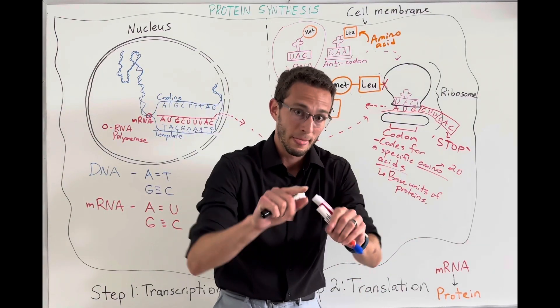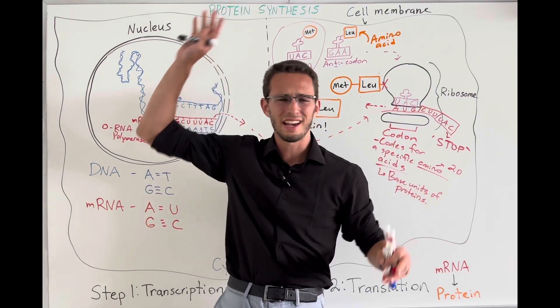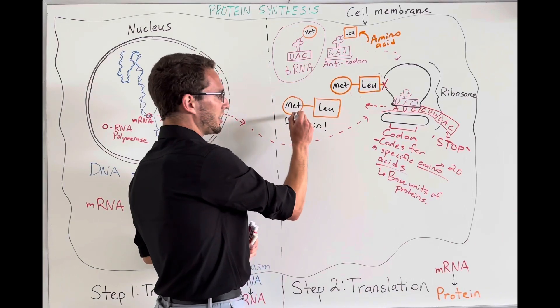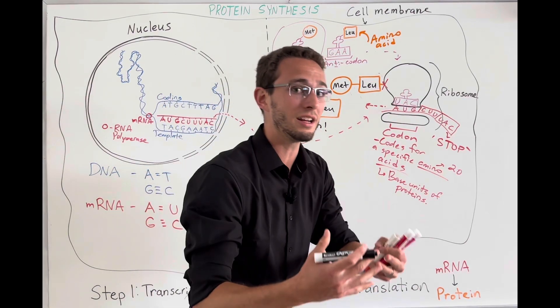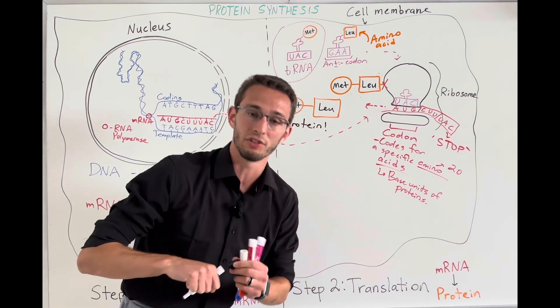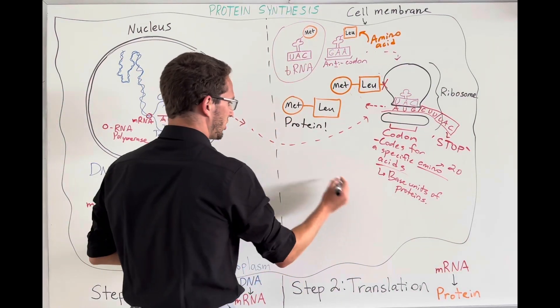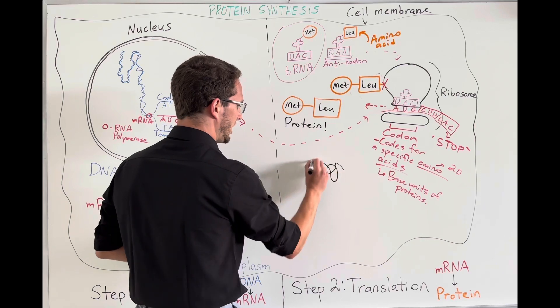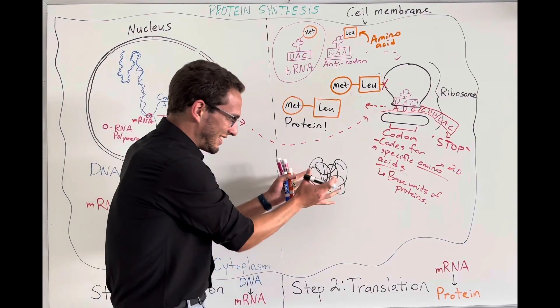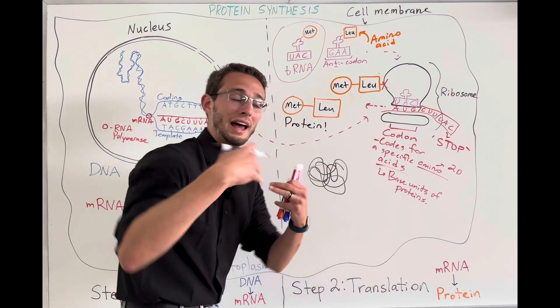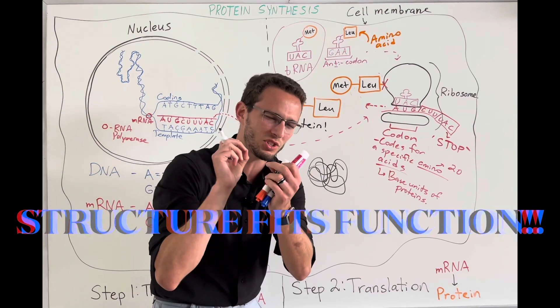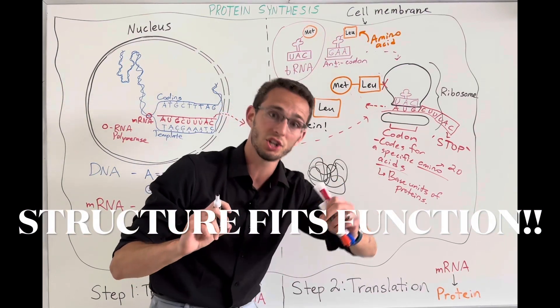Now, key point. This isn't just some nebulous idea that you need to memorize, right? What's important here is depending on the amino acids, remember we have 20 to play with, and depending on their order, they might be shaped differently. So in reality, proteins could look like this long chain of a bunch of amino acids that will look kind of like this, all folded up like crazy, that will have a specific function. Because every structure, every structure will be so specific that it will have a specific function.